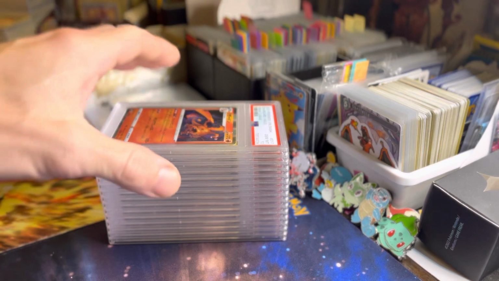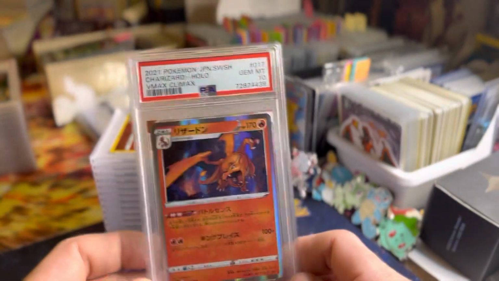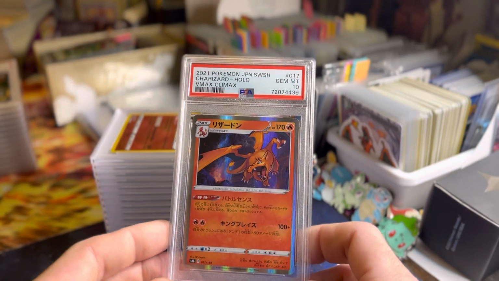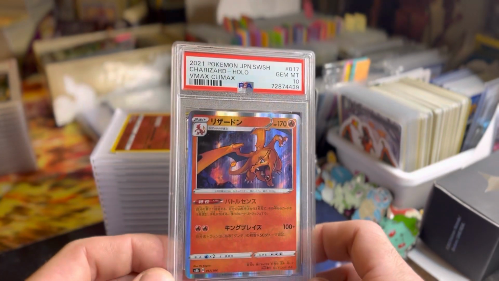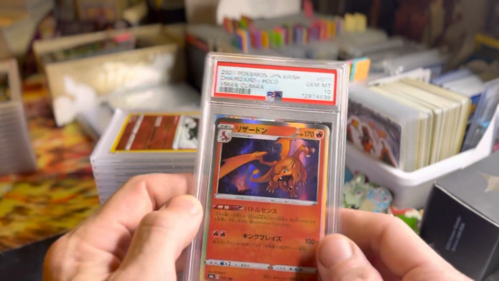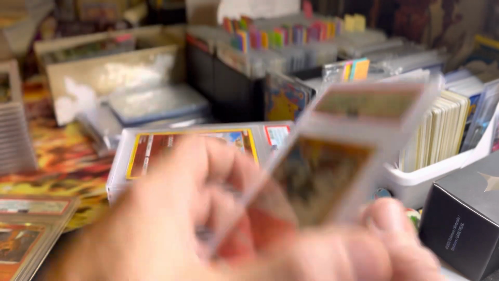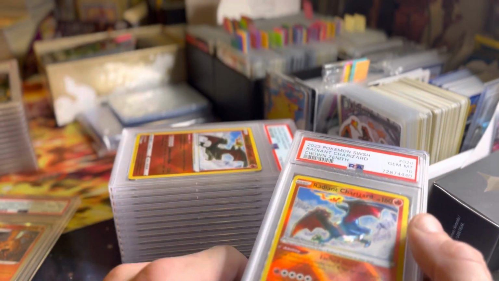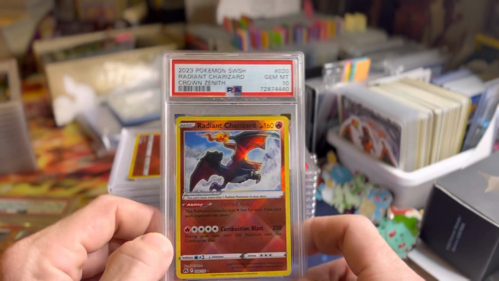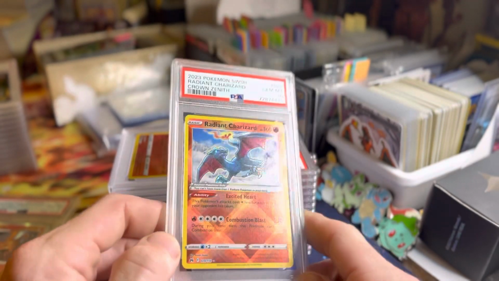Okay, all right, sorry, I'm just looking at some. Okay, so Japanese VMAX Climax, just holo Charizard, super common, but I got it in a 10. Yeah, it looks so cool. Anytime you see Charizard in the OG kind of looking artwork, that's the best Charizard. Now we got some Crown Zenith Radiance. I already got a bunch of these V stars graded a while ago. Look at that radiant radiation. Don't get poisoned.